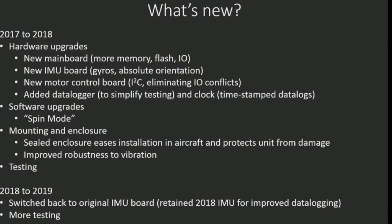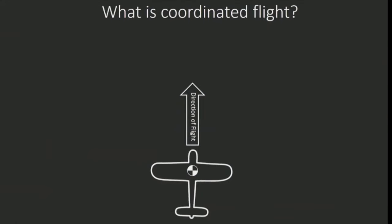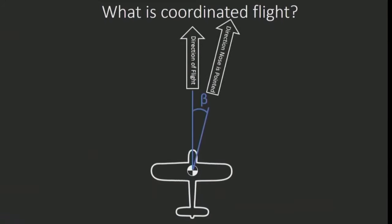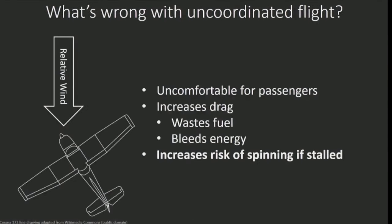It's not necessarily true that the airplane's nose is pointed the direction it's flying, but it's desirable. And the big problem with uncoordinated flight is that if you stall uncoordinated, there's an increased risk of spinning. So how do we measure coordination?